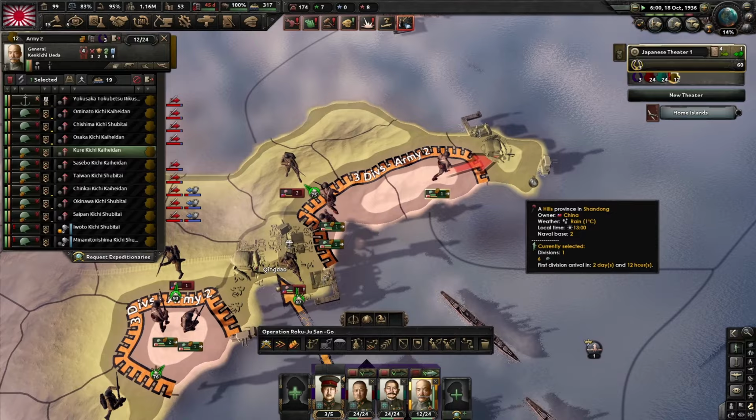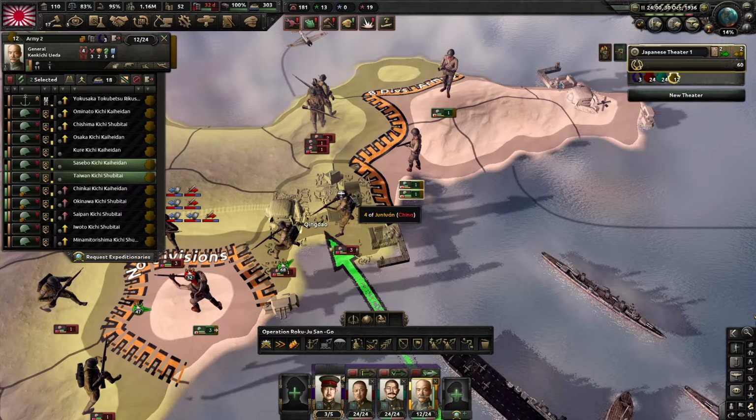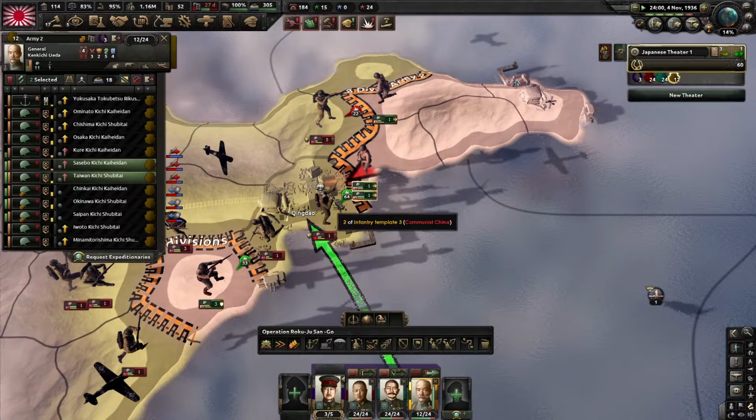Once you take one of the ports, assign the rest of your 12 division army to the front line of that port. Now try to secure the peninsula and Beijing.